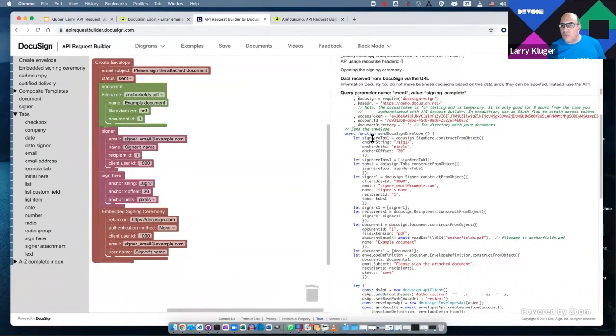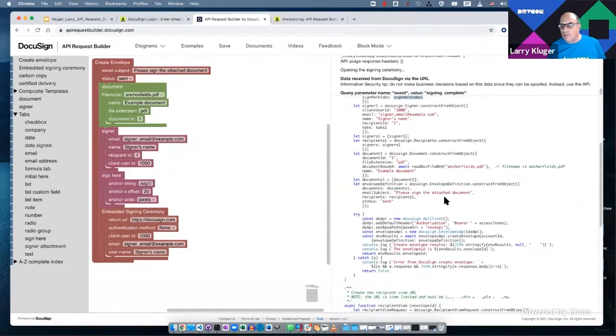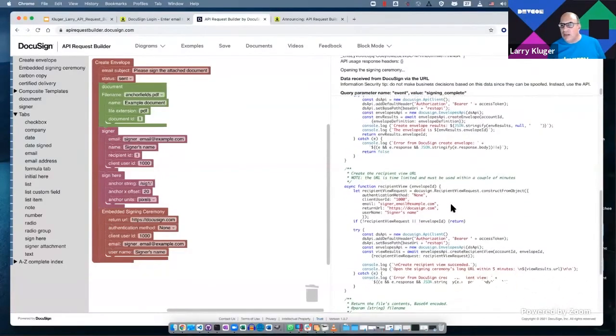And you can see it's creating a sign here tab, then it's creating the array sign here tabs, plural. Then it's creating the tabs object and setting the sign here tabs attribute to the sign here tabs 1 and so forth. And this program is ready to run.